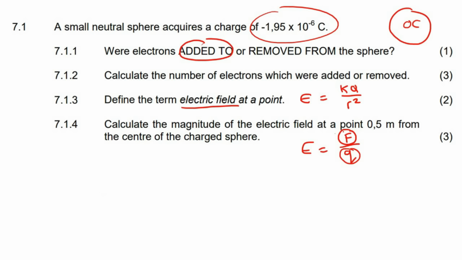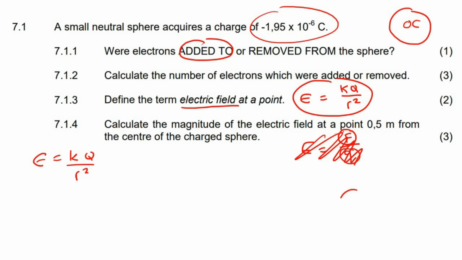And then this last question says, calculate the magnitude of the electric field at a point which is 0.5 meters from the center of the charged sphere. Okay, so we're not going to use this formula now for these types of questions. We're going to use this one over here. So let me just write that down.